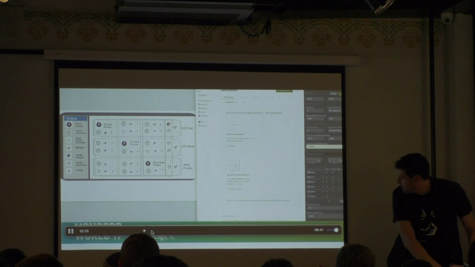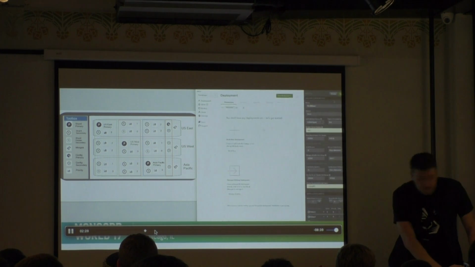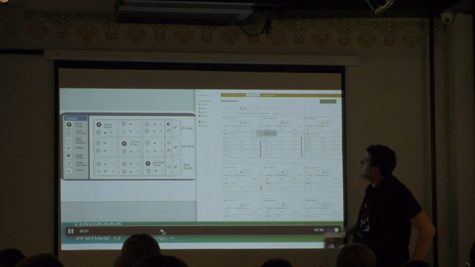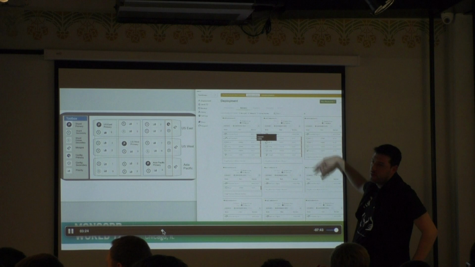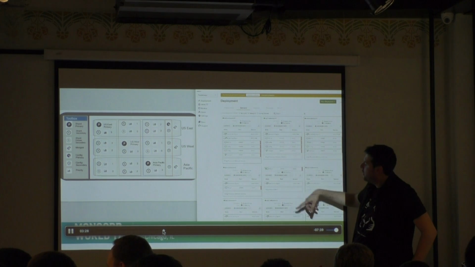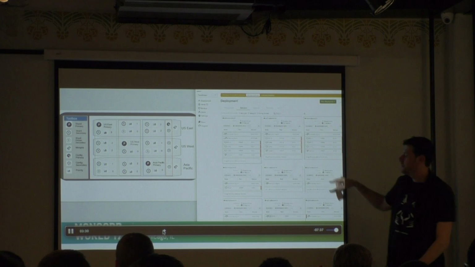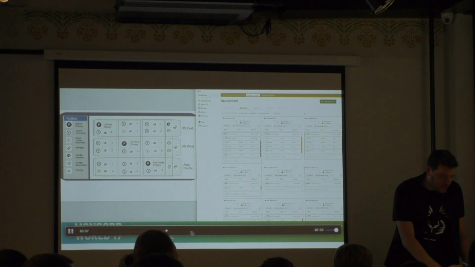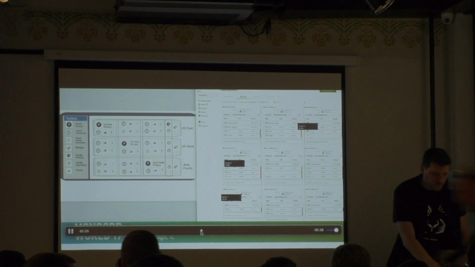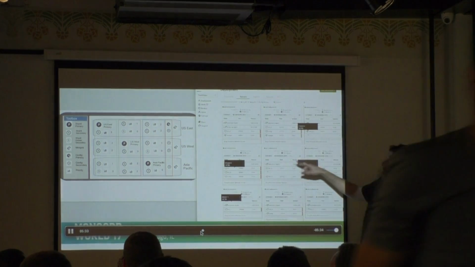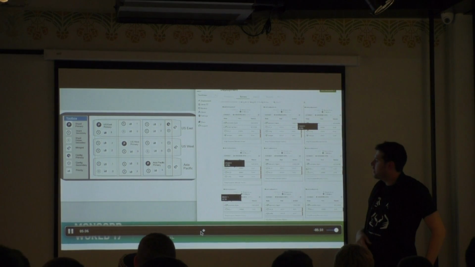Since the resolution is not so great, I'm going to move forward a bit. I want to show you that I can hover over these processes and drag and drop them to my servers. This way I can build this deployment really easily. I'm placing the servers according to my replica sets here.